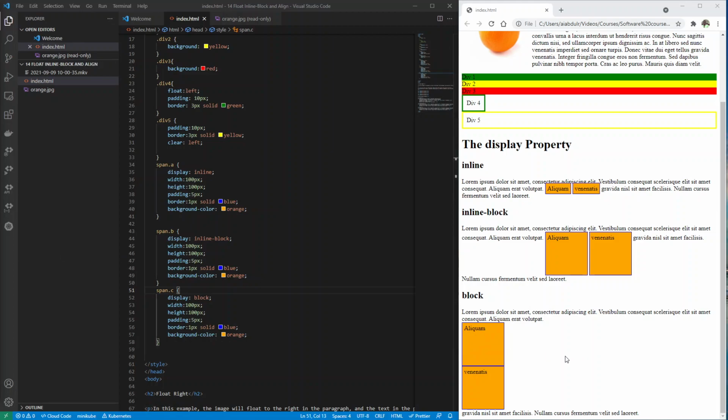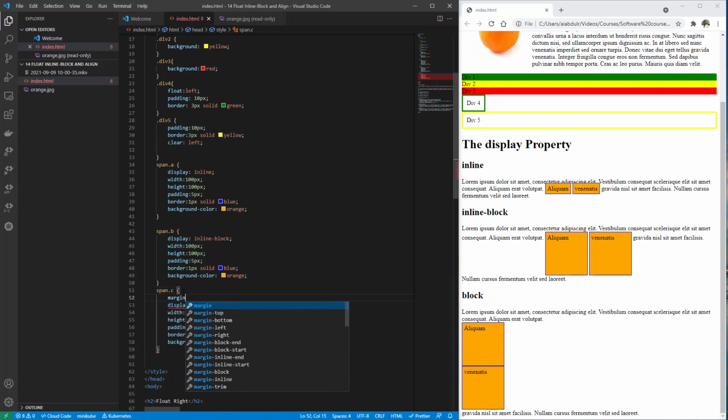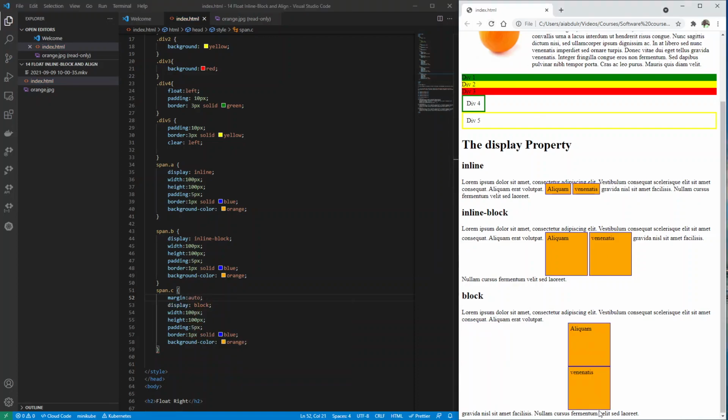We talked about this previously, but I'm just going to mention it again because the margins will be spread evenly between your left and your right. So for example, if you wanted to center these, all I need to do is to add margin and set the margin to auto, right? So when I refresh this, you can see that this is properly centered in the middle.